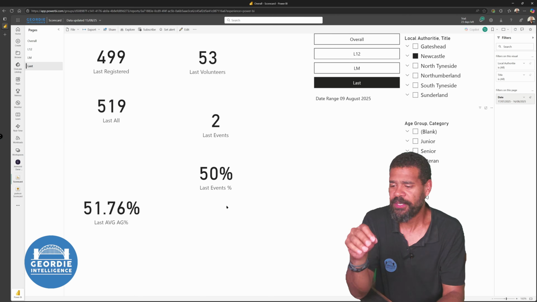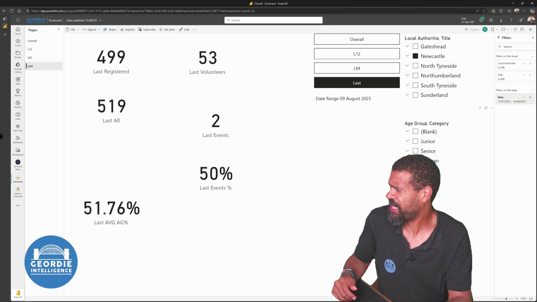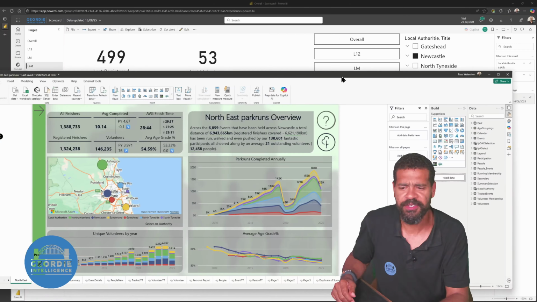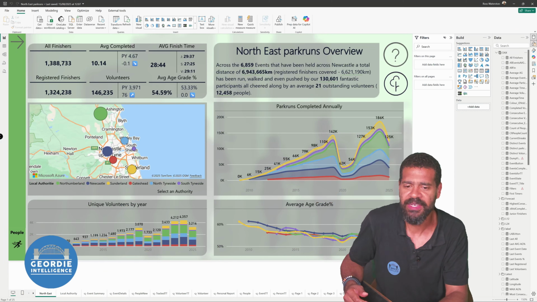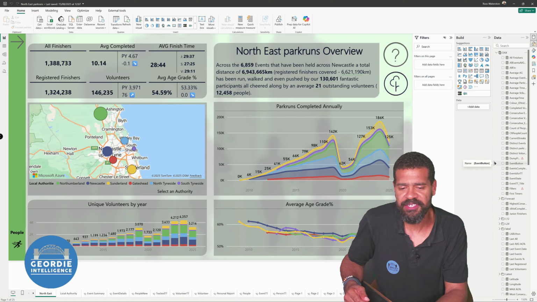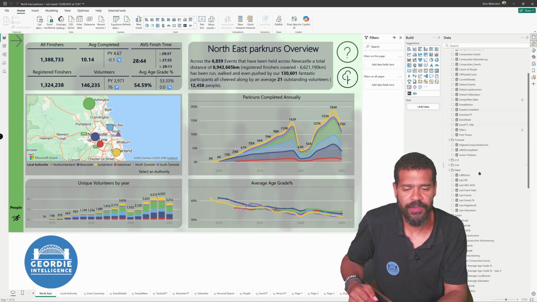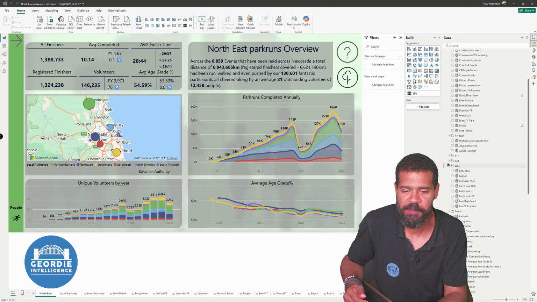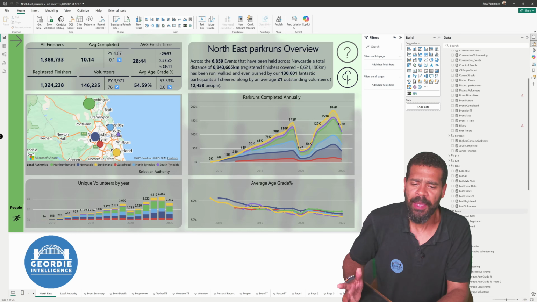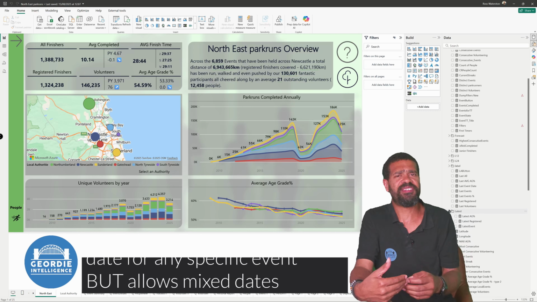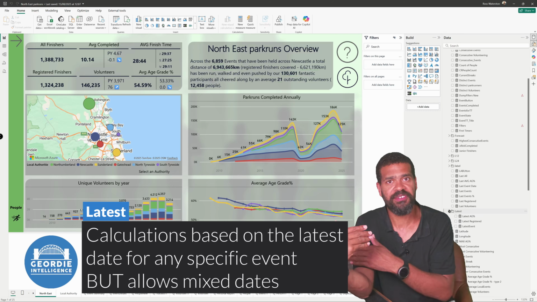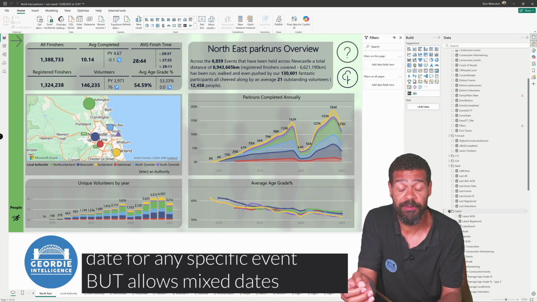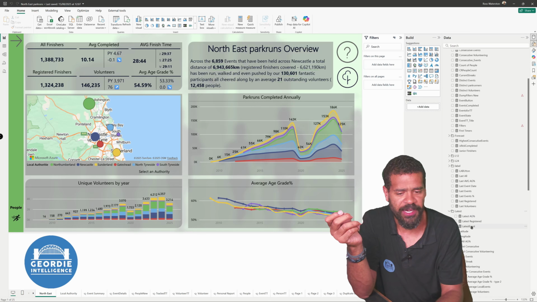I've given you the logic for it. So the question was then, well, actually, how would you write your measures for all this? So if we go back to Power BI Desktop, because of course we need to write these things, we get to some of these things which were just problematic, shall we say. So I was experimenting initially with this latest, where I thought, well, what's the latest event for any event? Which again, for those two, it would be from the 2nd of August as opposed to the 9th when everything else was. Is that the right way to go?